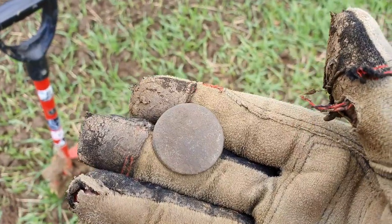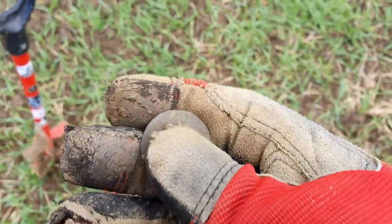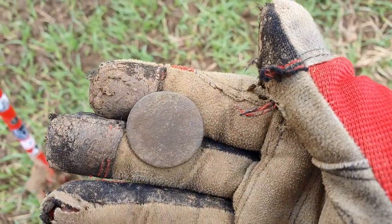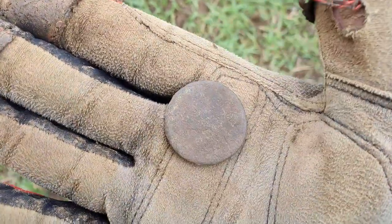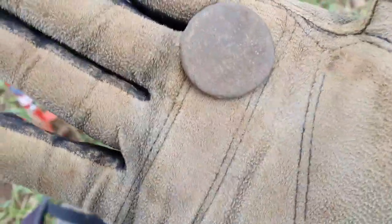Got another little worn coin, possibly another Georgian one, I think. George III, maybe, I don't know. I can't actually see anything on it, to be honest. Yeah, it's cool, it's another coin. Alright, on to the next.